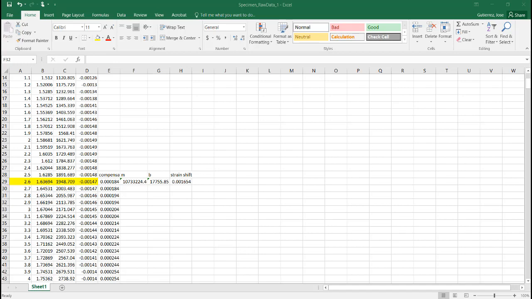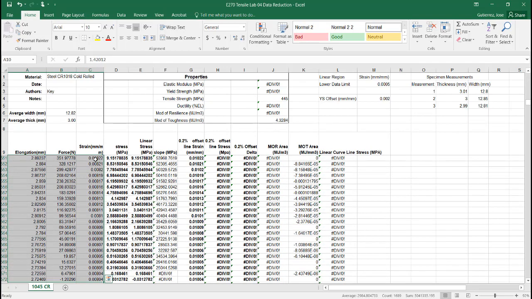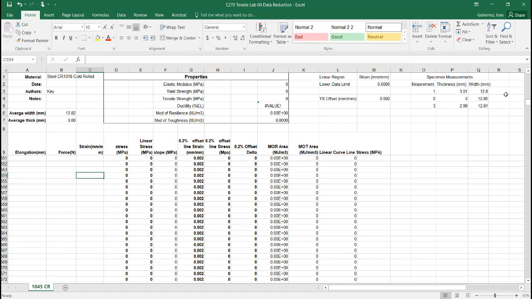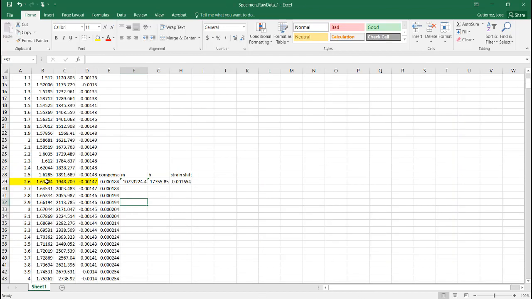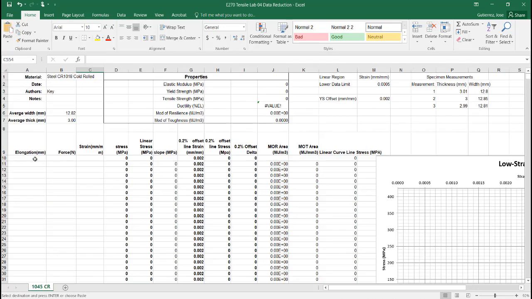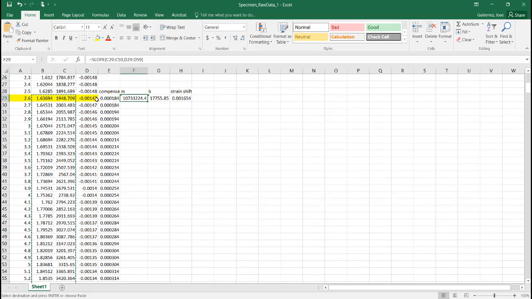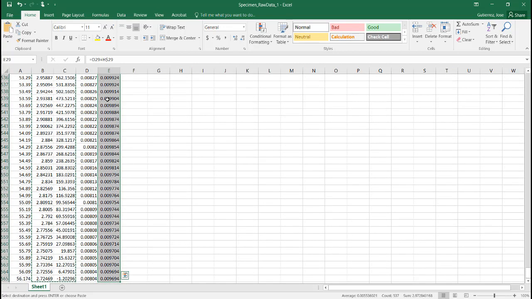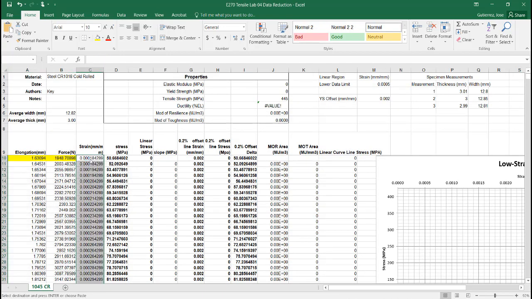Okay, and before I paste this data in, what I want to do is go back to my sheet and delete all of the data that we had previously pasted in. The reason we're going to do that is we don't want to get confused when we paste back over it. So what I'm going to get this time is the elongation and force, but I'm not going to take any of the data prior to what I've compensated. So get my elongation and force, paste those in. And then I'm going to add in my compensated strain. So not pasting in the strain from my extensometer, but the shifted values.